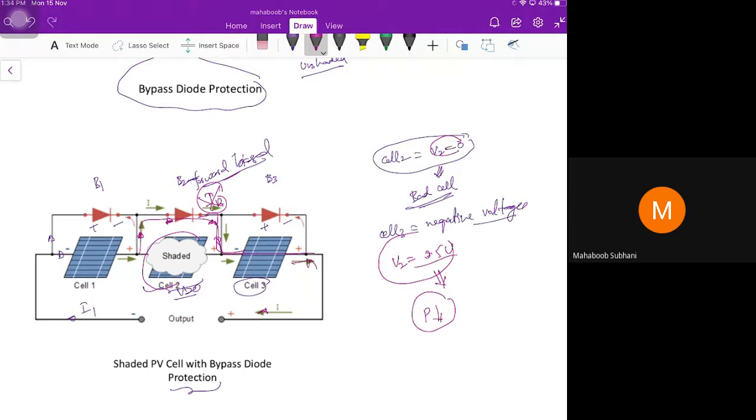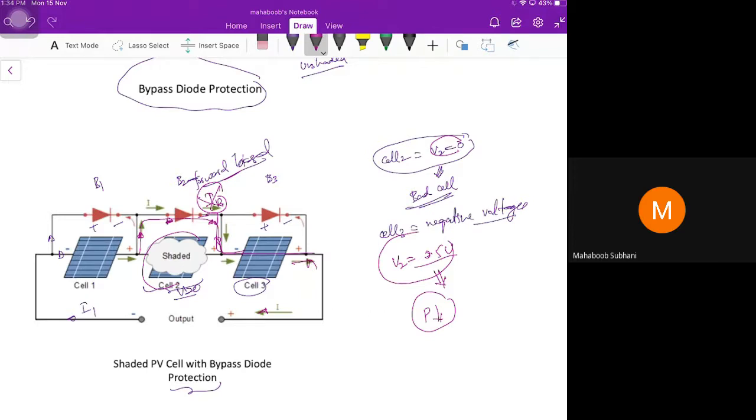So actually, this is how bypass diodes will be protecting your solar panel or array. Now, since this is connected in series, it is shown in such a way. But if you are incorporating a solar panel, then how many such bypass diodes are required, right? That's the question in front of us.